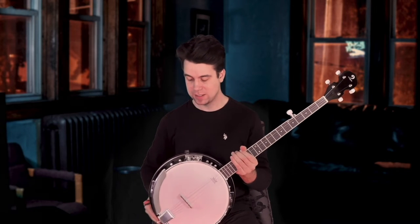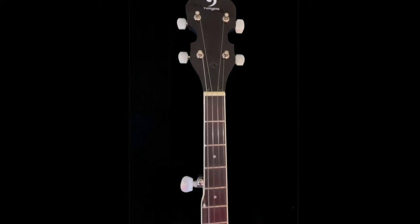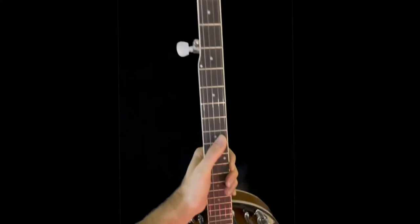You're also getting the feature of plugging the banjo in, which is awesome. It has a pickup inside, so you don't have to worry about miking it or anything. It's ready to go on stage, plug it in, and then you do your show.